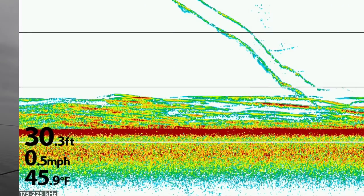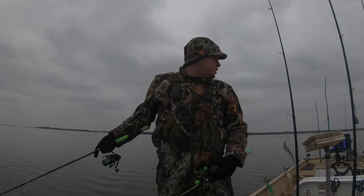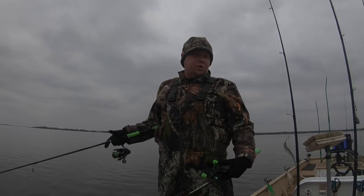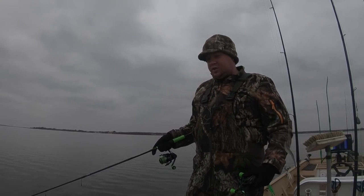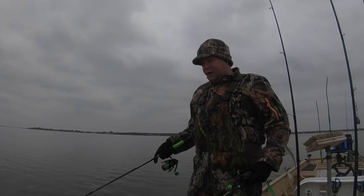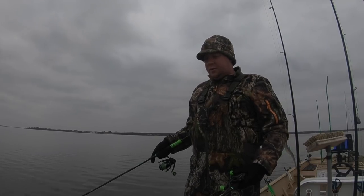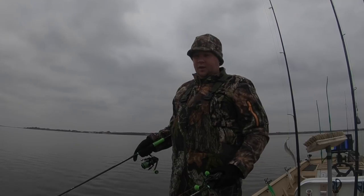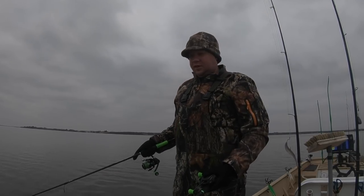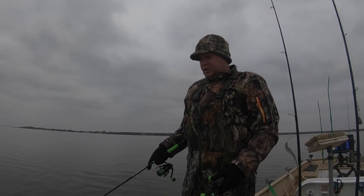I'm dropping my baits down on the graph. I'll watch them descend into the water. I'll use 2D sonar, and I'll watch my baits go down. And usually I'm fishing the bottom bait around 23, 24, 25 feet deep, and the top bait 2 to 3 feet above it. And honestly, I've rarely caught fish on the top hook. I'm catching them on the bottom hook for whatever reason. I have no idea. There may not be a rhyme or reason other than it's just deeper.